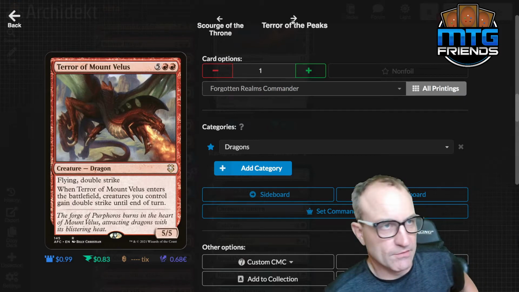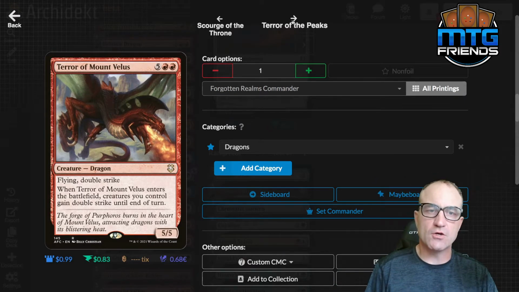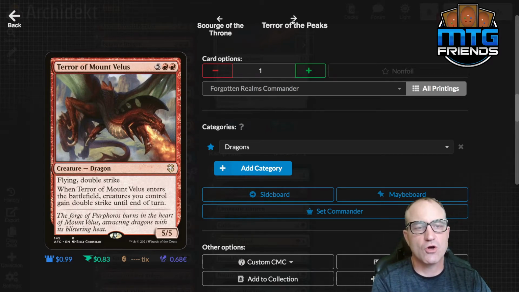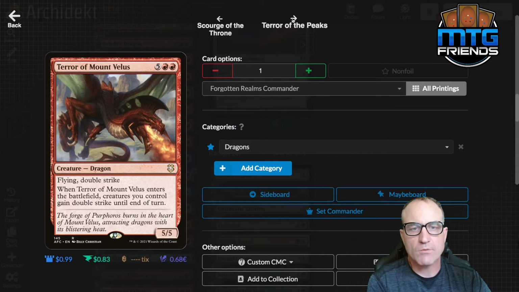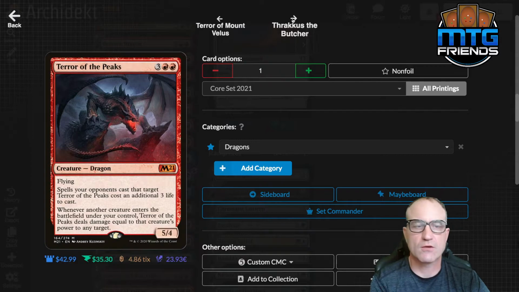Not very many low mana costing dragons in this fun little world of ours. Flying double strike if it wasn't badass enough. Whenever it enters the battlefield, creatures you control also gain double strike until end of turn. Double strike, yes. Who doesn't love double strike when you're hitting them? I hate double strike when they're hitting me.